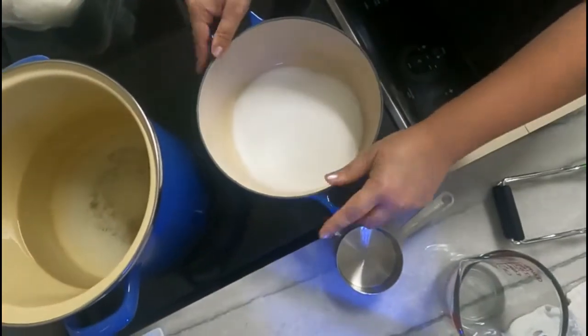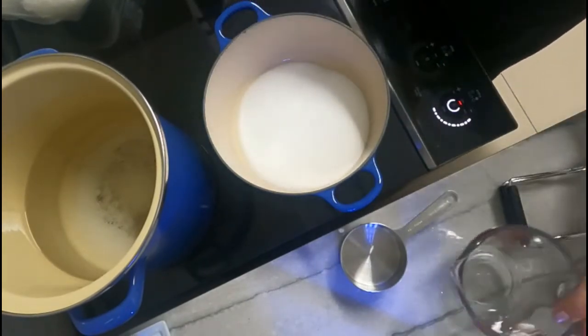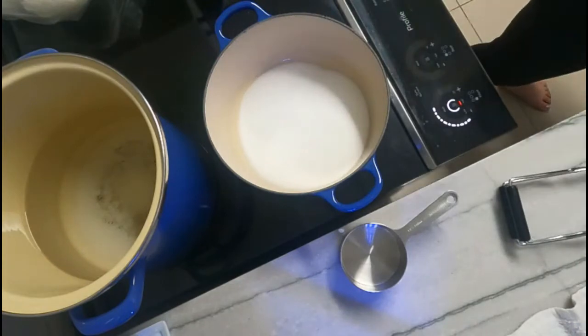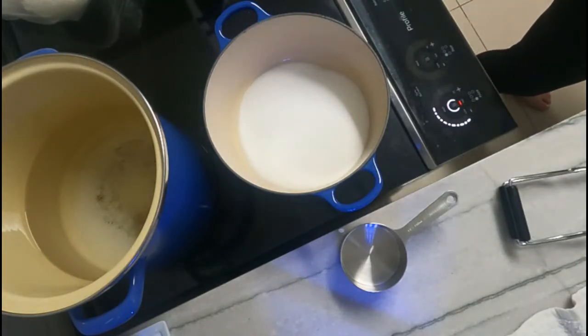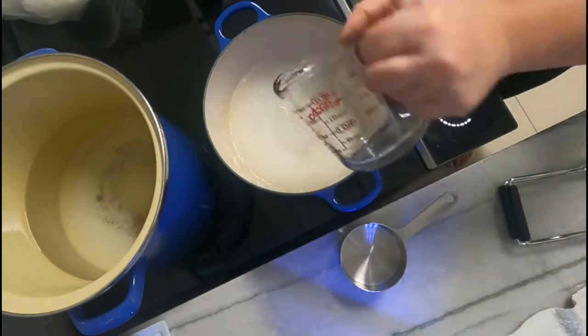So in this pot, I have a cup and a half of water and a cup and a half of sugar, I'm sorry. And to that, I'm going to add 4 cups of water. And we're going to bring that up to a boil.